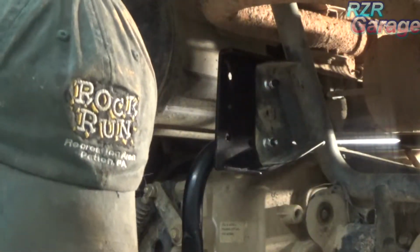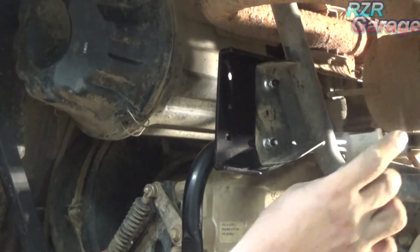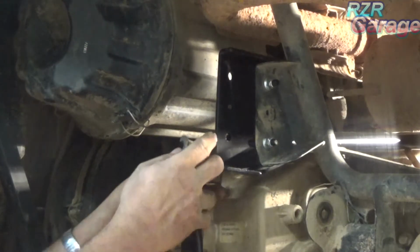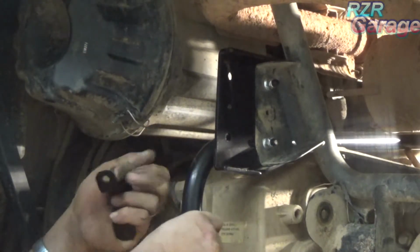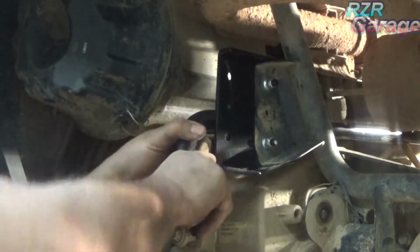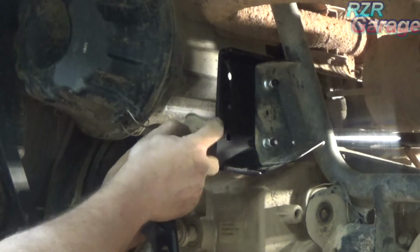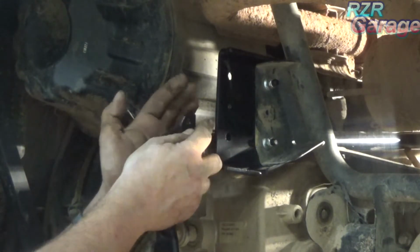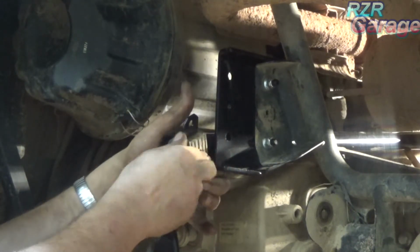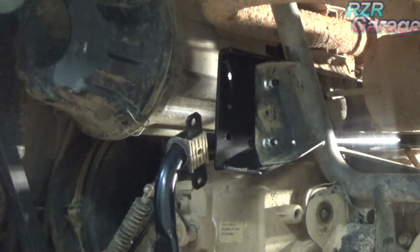And now we're going to take these factory bushings and we're going to put them on there, and take the new clamp, slide it over that.